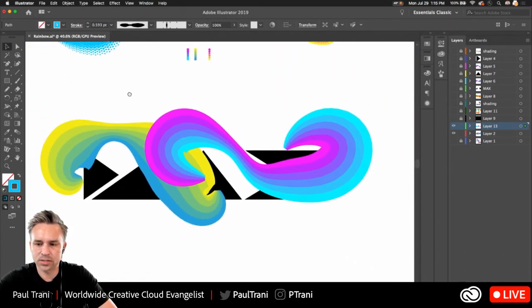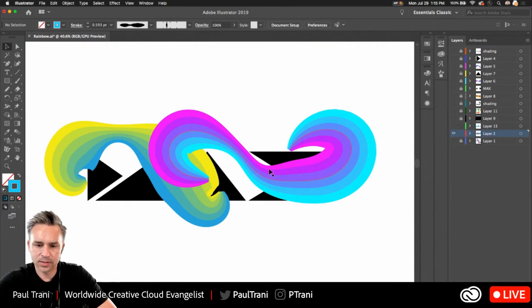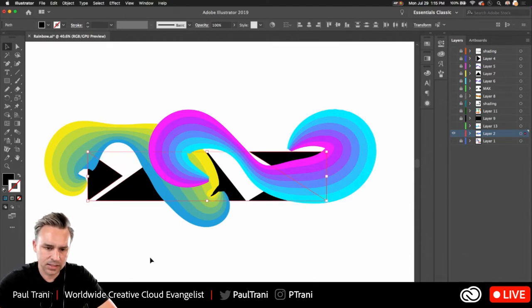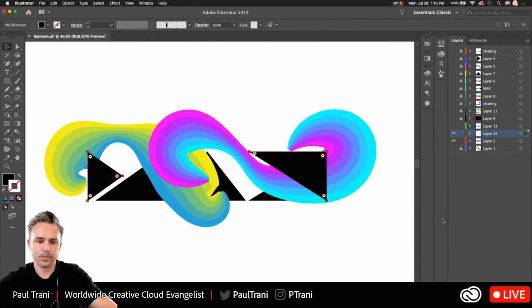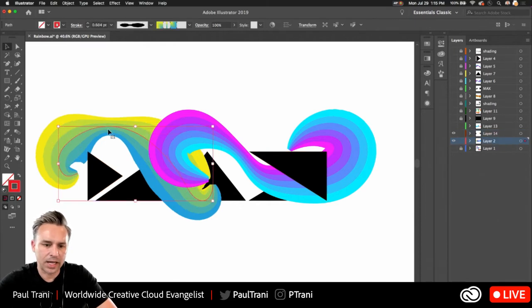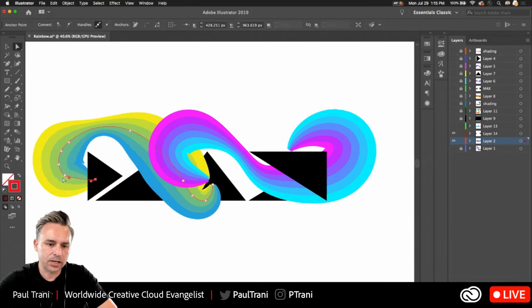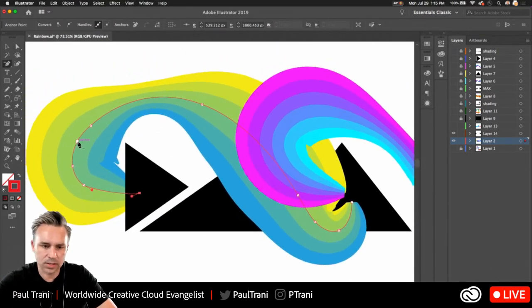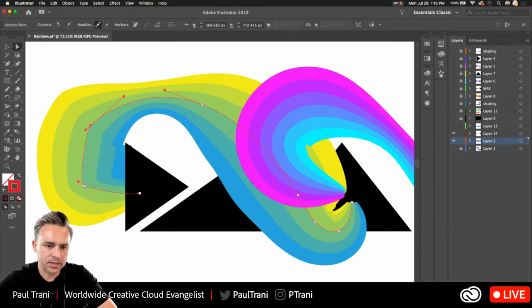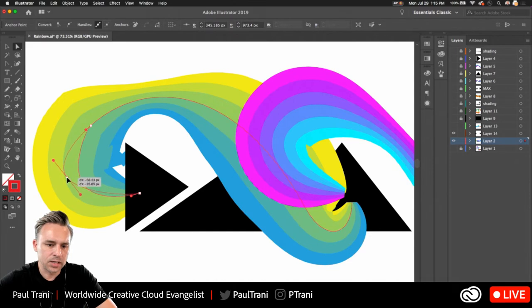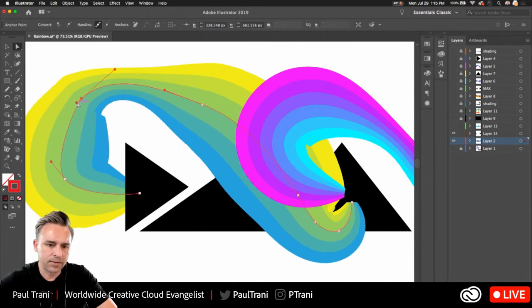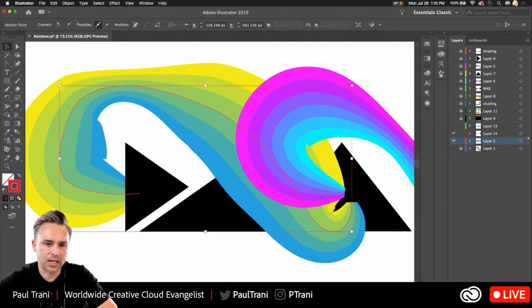We'll take this, typically I'll do some overlapping. So let's take this, let's ungroup it. Let's do some fun things. Taking this, cutting it, placing it on top, boop, like that. And now we can start to deal with an in and out look, right? How's the curves of this, how's this work out, right? Let's just get rid of some of these points. This is why I get rid of these points, because when you start to add these shapes in Illustrator, sometimes you get these really funky shapes right in there, because it's just such a thick line, okay?